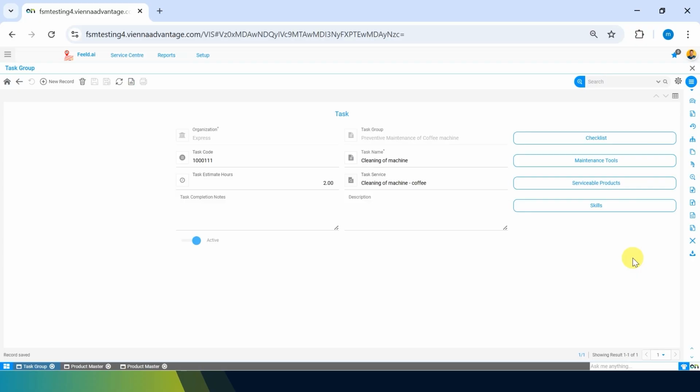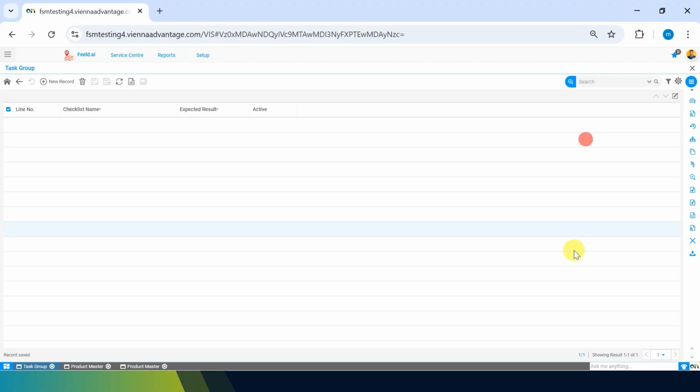The first one is a checklist. Checklists are the checkpoints that need to be performed when we are doing this activity. The checklist can be an activity or it can be a set of SOPs. We can also provide some checkpoints that technicians or resources must have checked when they are performing this activity. We can create any number of checklists in one task.